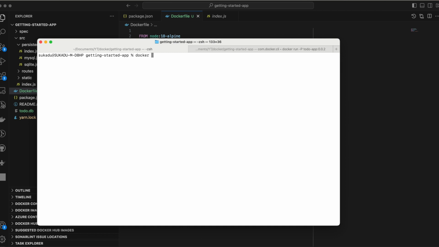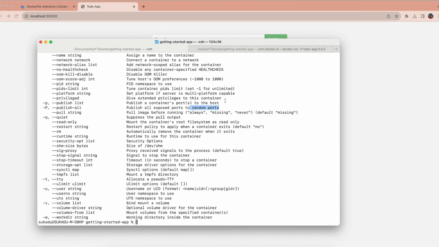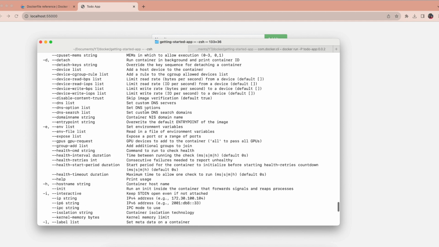So if you look at docker run --help, it is going to publish all exposed ports, whatever ports we have exposed, to some random port. So it picked some random ports which happen to be higher order ports and mapped to that one. Okay, so we are able to access this one. Another thing is -p. Let's try this now. Publish a container port to the host. So let's look at that now.